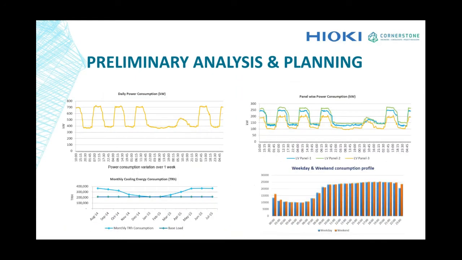Also, if they have daily power readings based on different variation of a week, we can further study the trend of consumption. We will also look at different panels. So if you have maybe different MDBs feeding different loads, we can see which MDB is actually consuming more energy and focus on the assets that are connected to those MDBs to optimize the consumption.